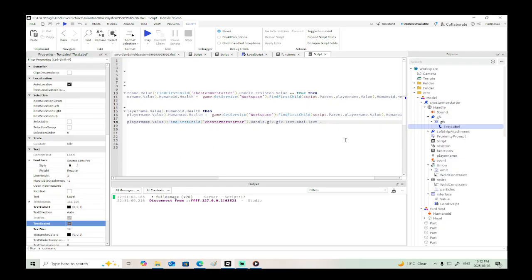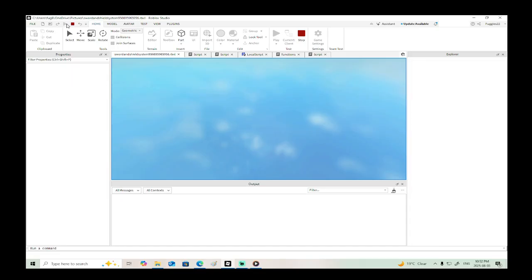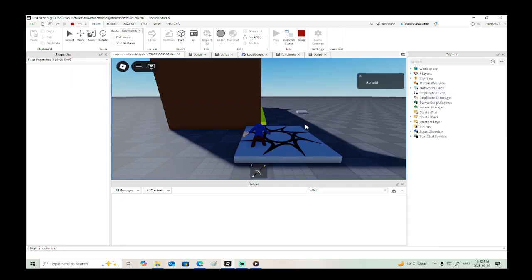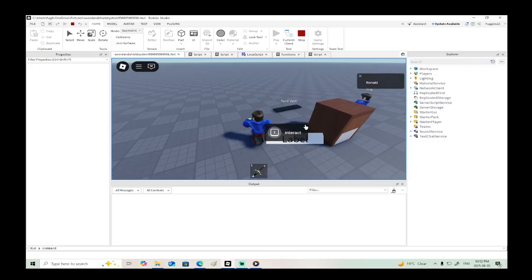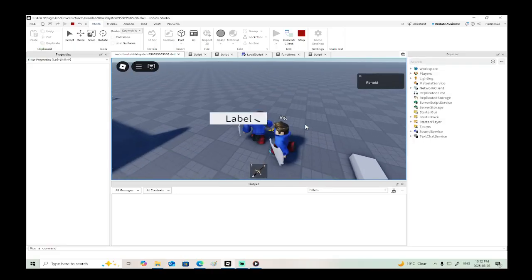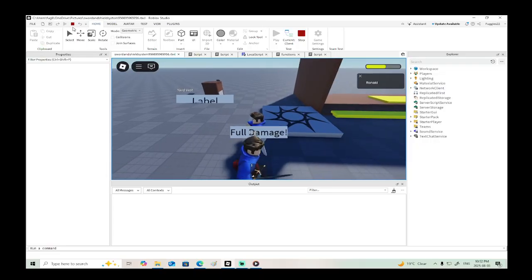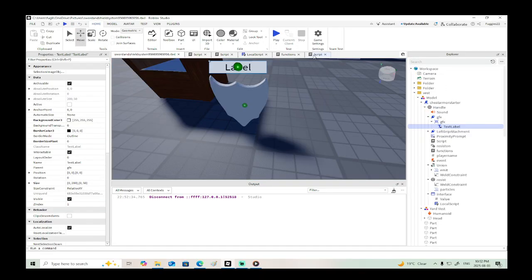And it could say "full damage". And we'll get rid of that. See if that works. There, see, full damage. And so that could appear. Yeah, I like that.